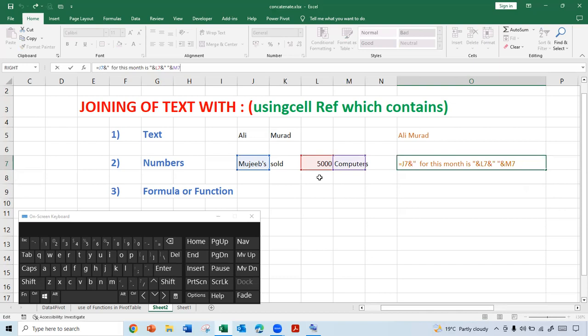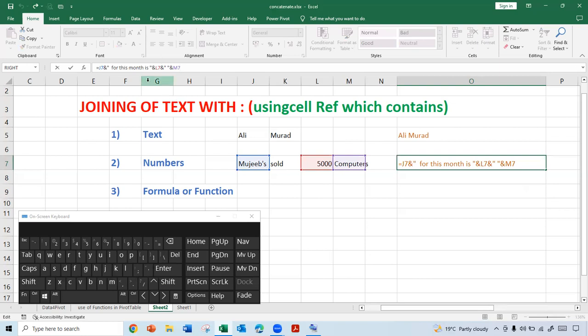If the address is at the start or the end, there is no ampersand. But if any cell reference comes within the statement, the ampersand sign has to be there on both sides.